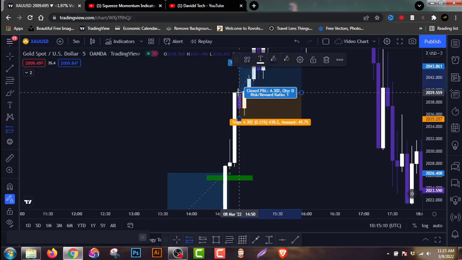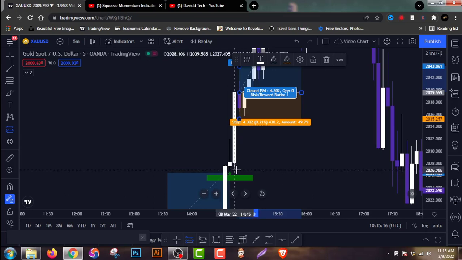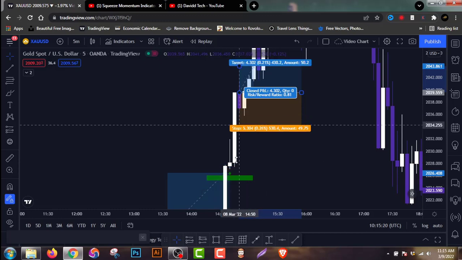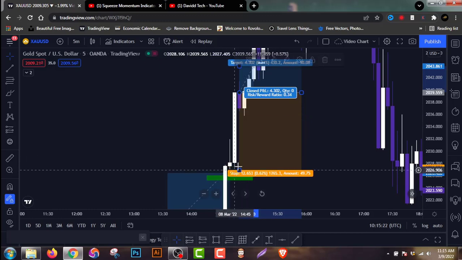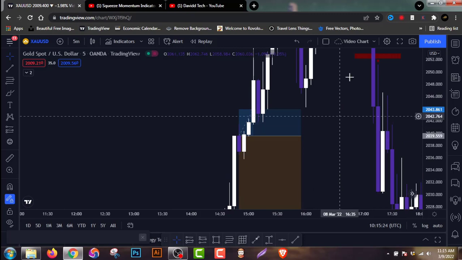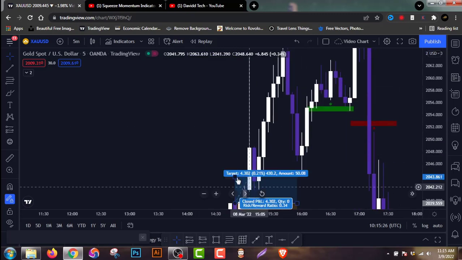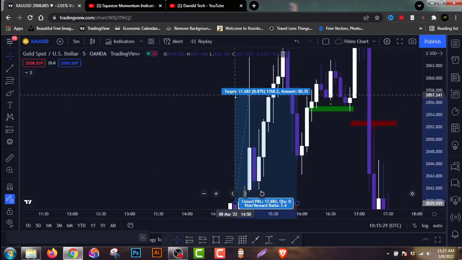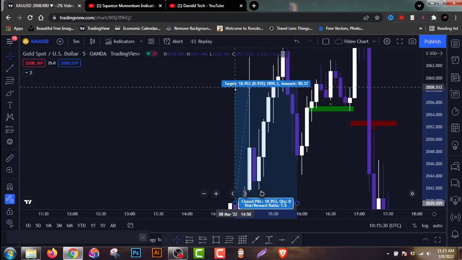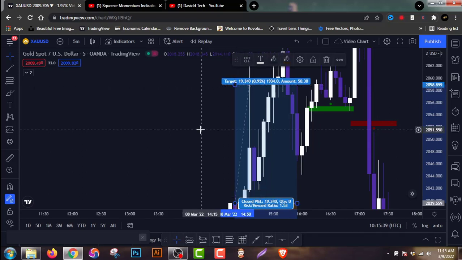For me, I would have loved to put my stop loss just beneath this. Okay, so if you do that, that would have been a large stop loss, and you'd have been taken out, but I would definitely do it and just see how it plays out. I would prefer to just put my stop loss just beneath the candle that has the arrow. So this was another winning trade for a buy.